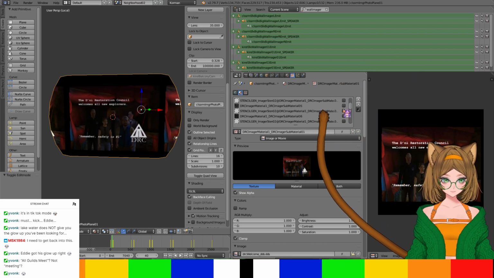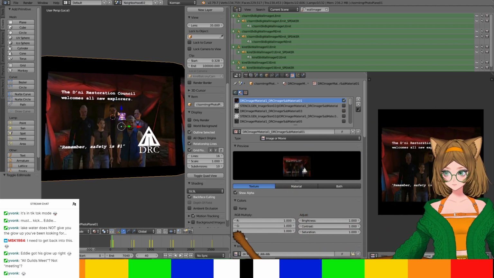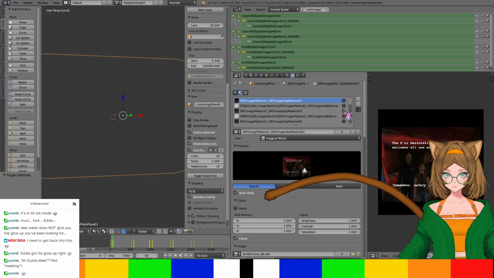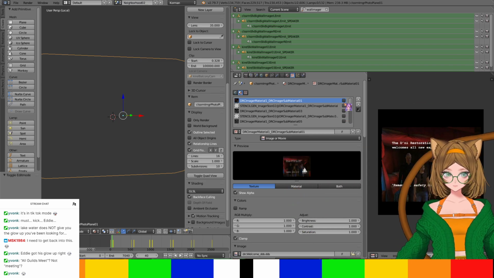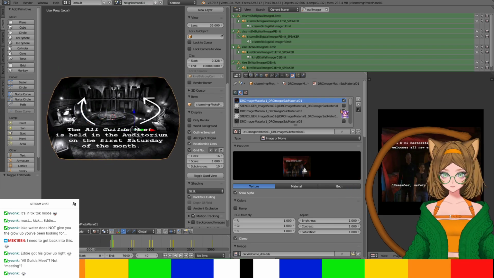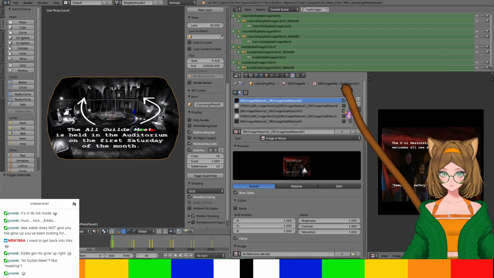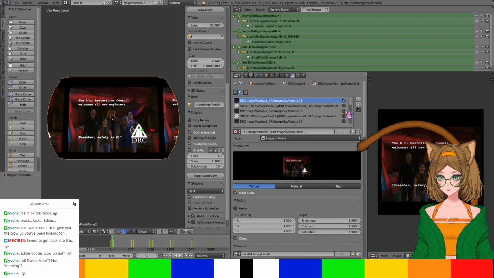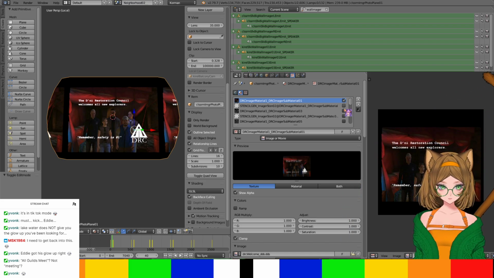No, turn it off. I think the problem is that the DRC photo is just not filling the proper image space right.